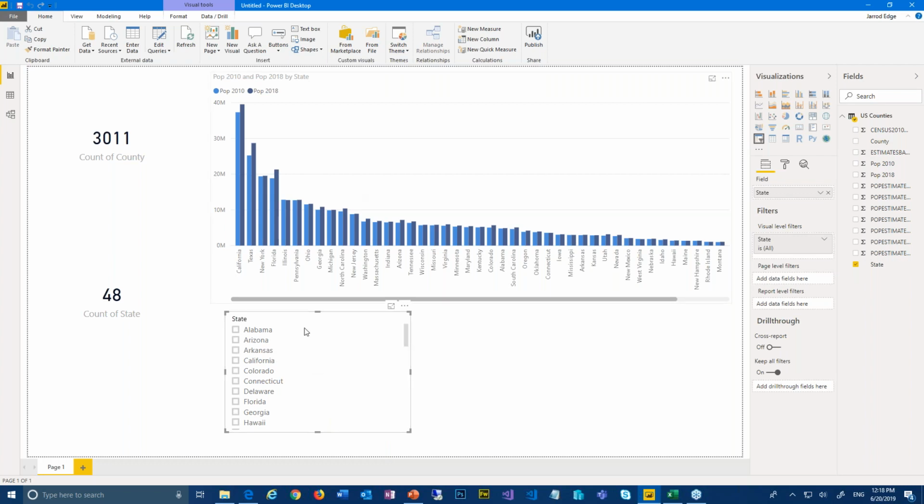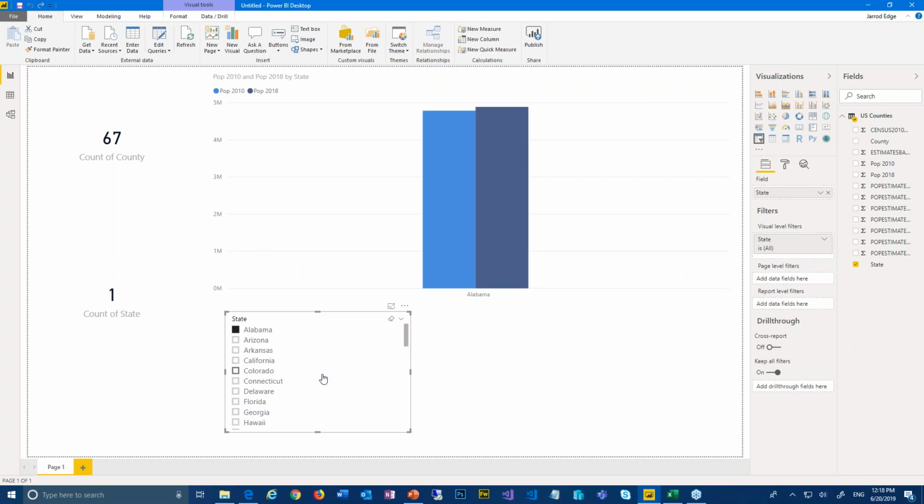Okay, and just by bringing that on here as a filter, now as I say, hey, I just want Alabama, then I should get the rest of the page here to change. Okay, I didn't have to go and wire them up together. I can unwire them if I want to, but automatically it went and created all those for me.